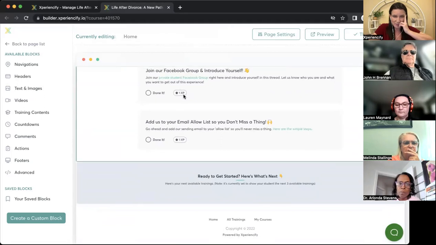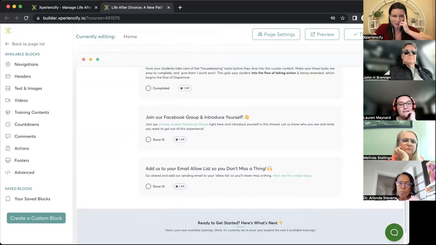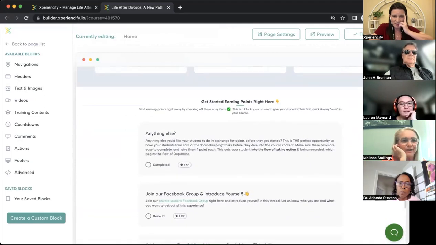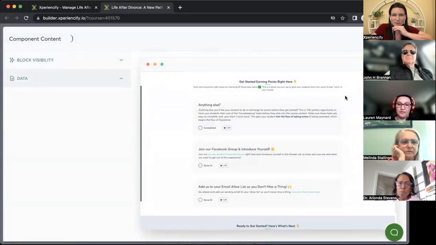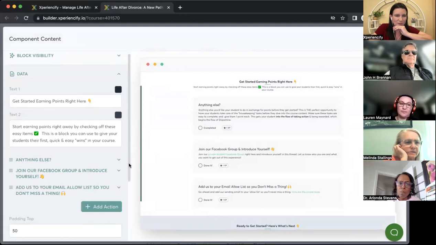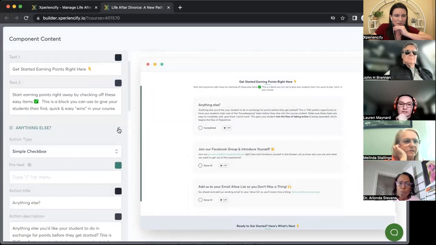Oh, like the bubbles. Does it change in the bubbles? Do you know, Lauren? I feel like there might. I would have to play. I haven't gotten to that step yet, so I haven't played around too extensively with it. I have not seen a place to change it in the web page builder. So if we can change it, it would probably be in the course settings.